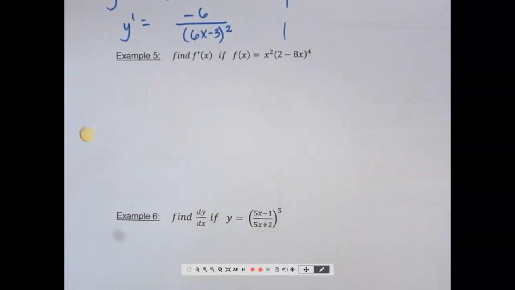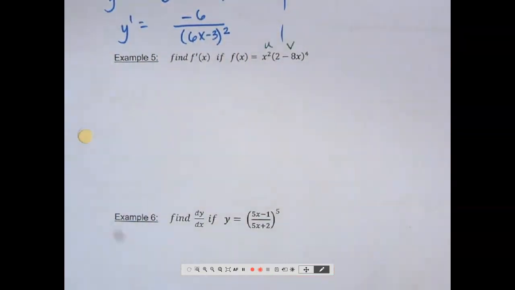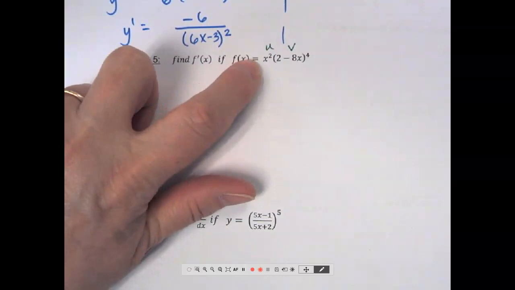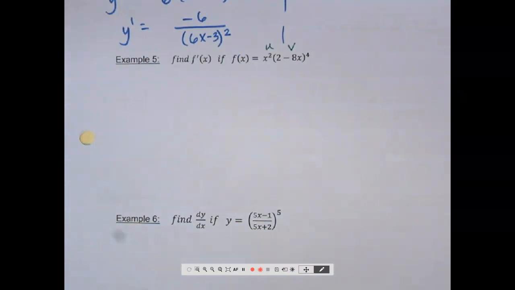Okay, next one. What are we gonna do? Cammy, what'd you say? Product rule. Yes. Now you don't have to, if you are willing to multiply 4 of those together and then distribute an x squared, then knock yourself out. But I'm going to use the product rule. That's all going to be worked into the product rule. All right, so here we go.